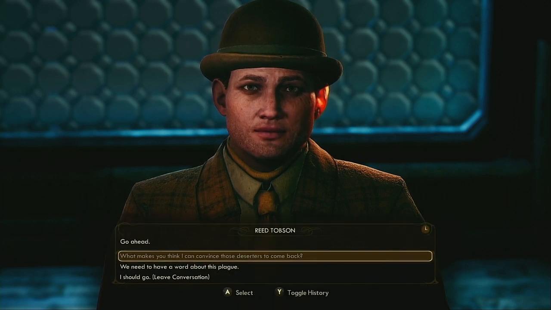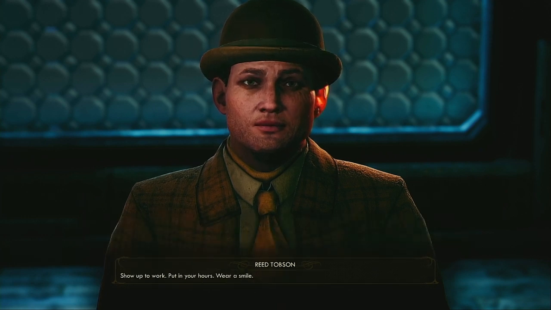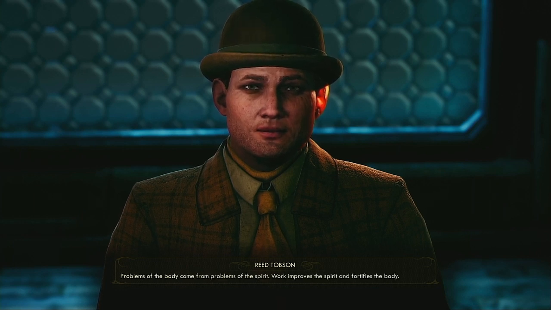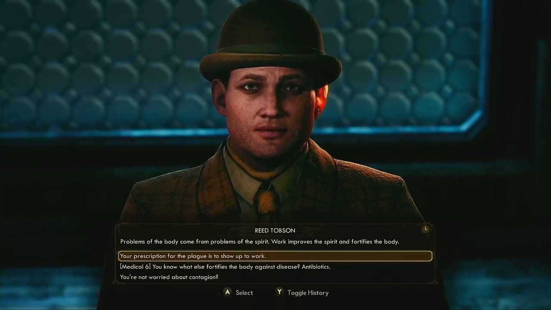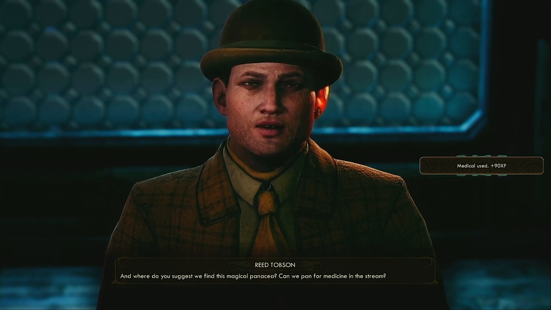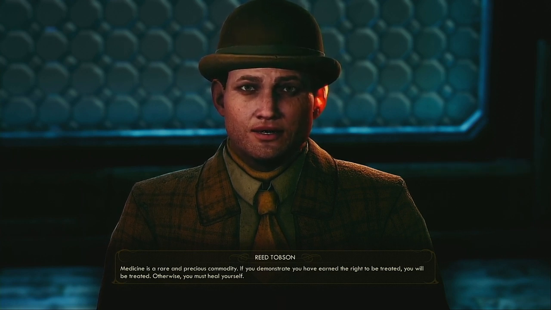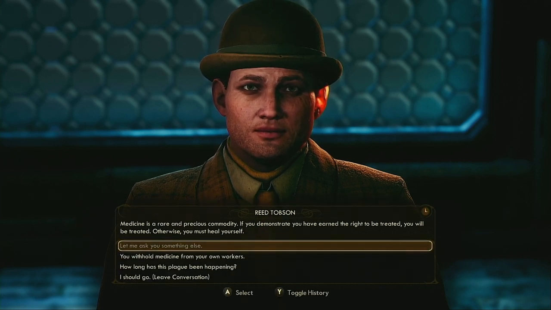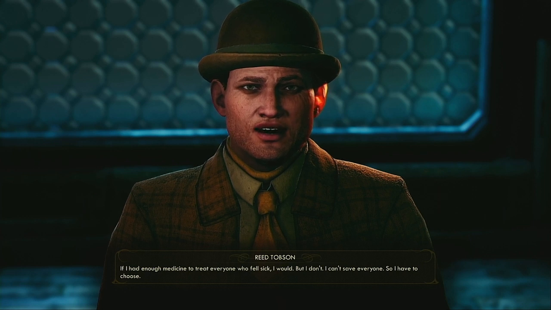Can I ask you something else? What's this about a plague? Can we not? Talking about unpleasant things always gets my bile up. You must have some kind of treatment plan. Show up to work, put in your hours, wear a smile. Problems of the body come from problems of the spirit. Work improves the spirit and fortifies the body. You know what else fortifies the body against disease? Antibiotics. And where do you suggest we find this magical panacea? Can we pan for medicine in the stream? Medicine is a rare and precious commodity. If you demonstrate you have earned the right to be treated, you will be treated. Otherwise, you must heal yourself. So you're withholding medicine from your own workers. If I had enough medicine to treat everyone who fell sick, I would, but I don't. I can't save everyone. So I have to choose.